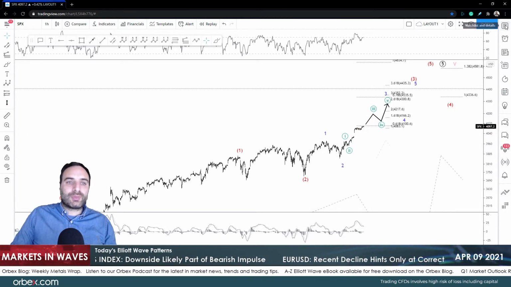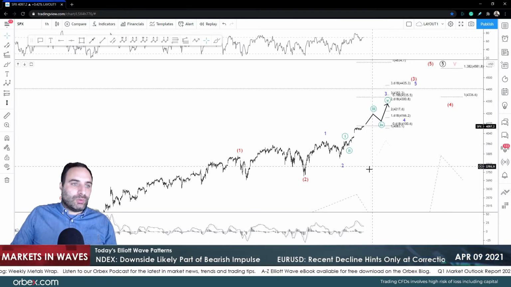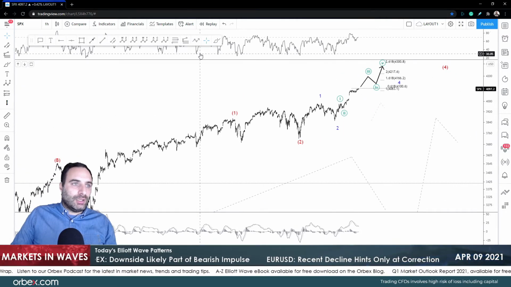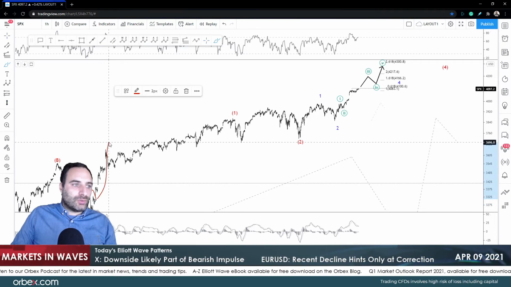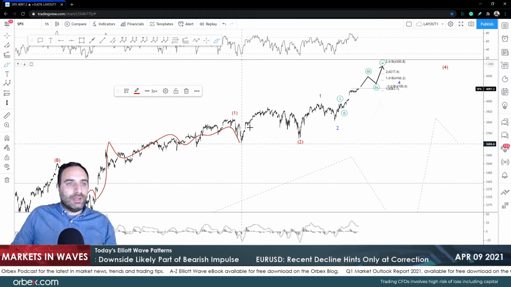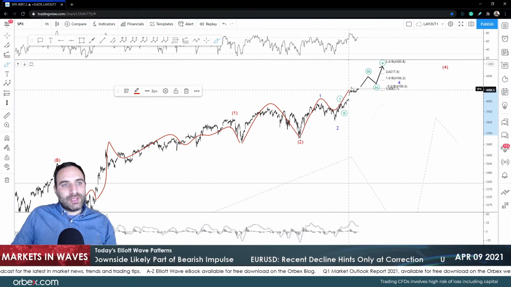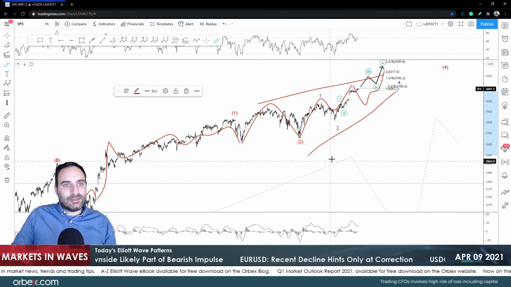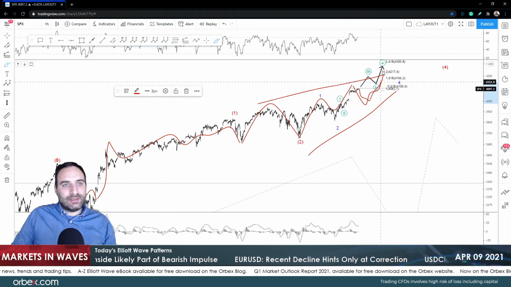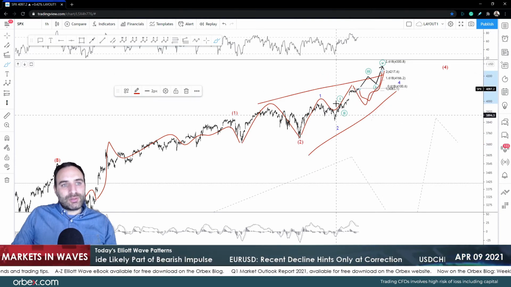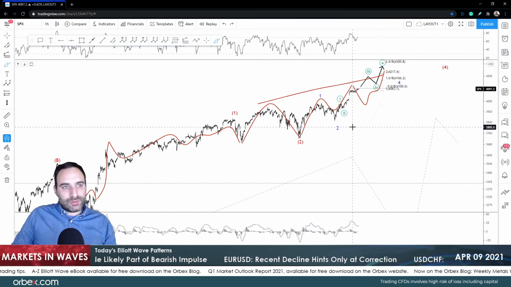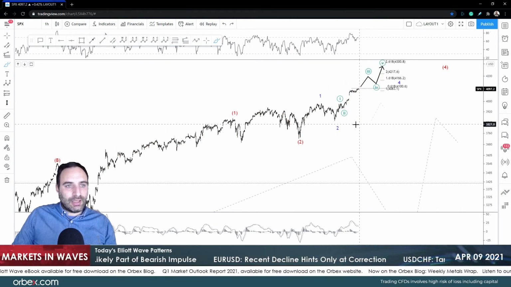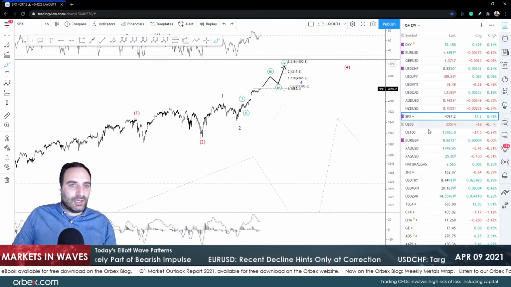As you well know, the other scenario would be that this is 1, 2, 3, 4, and that turns into some sort of leading or ending diagonal over here, something like that. So I'm expecting a decline and then an upside, because this wave so far can also be considered corrective, which means it might be an ending diagonal in wave 5.